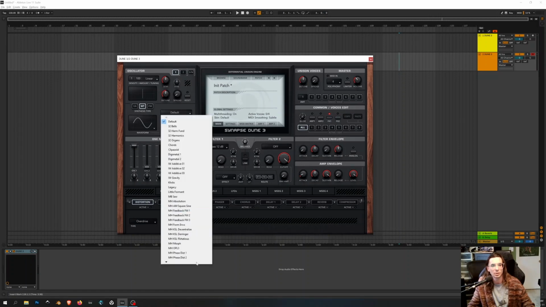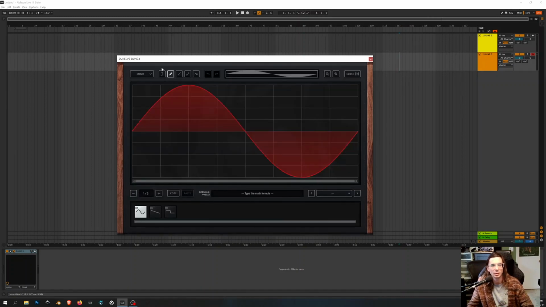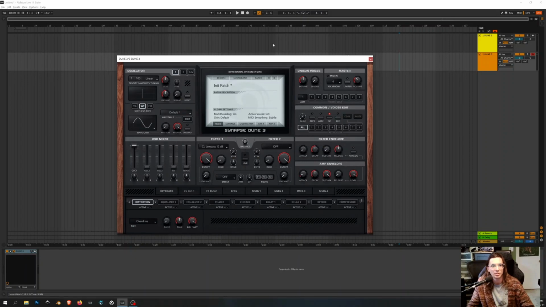So they've got a whole bunch of wavetables. In the pack, we've included 10 new wavetables that we've created, either by modeling synths that we have, sampling some analog gear, or just using some good old math and the wavetable editor to make some wavetables that are useful to us. And then you've also got FM synthesis here.